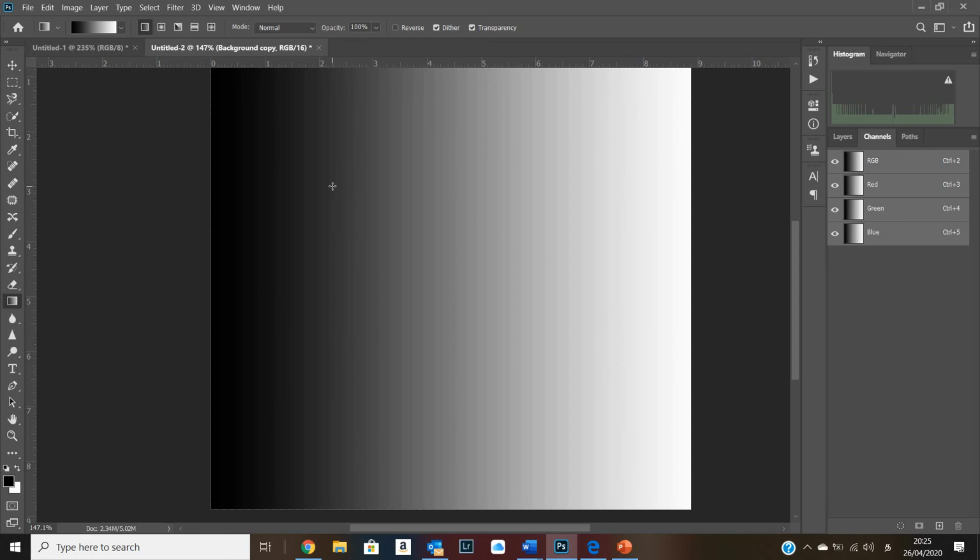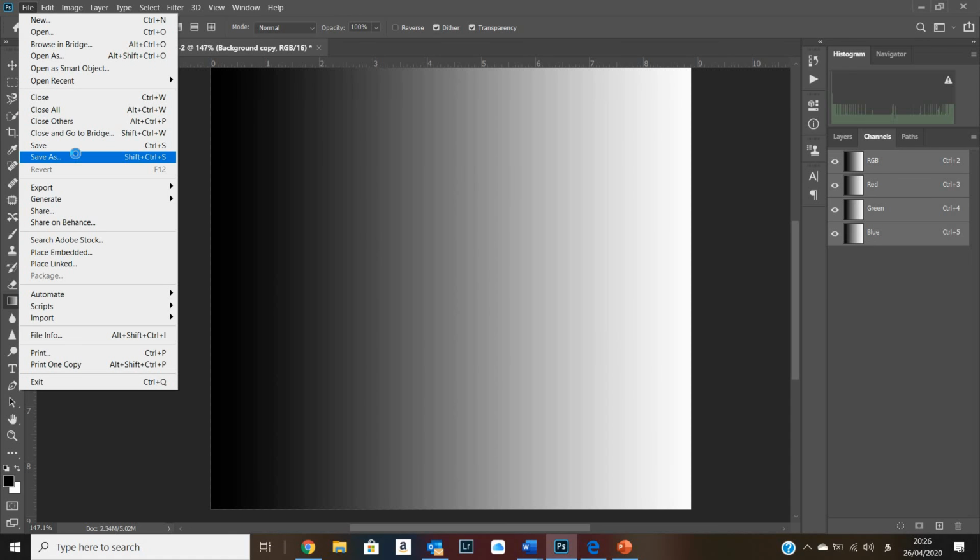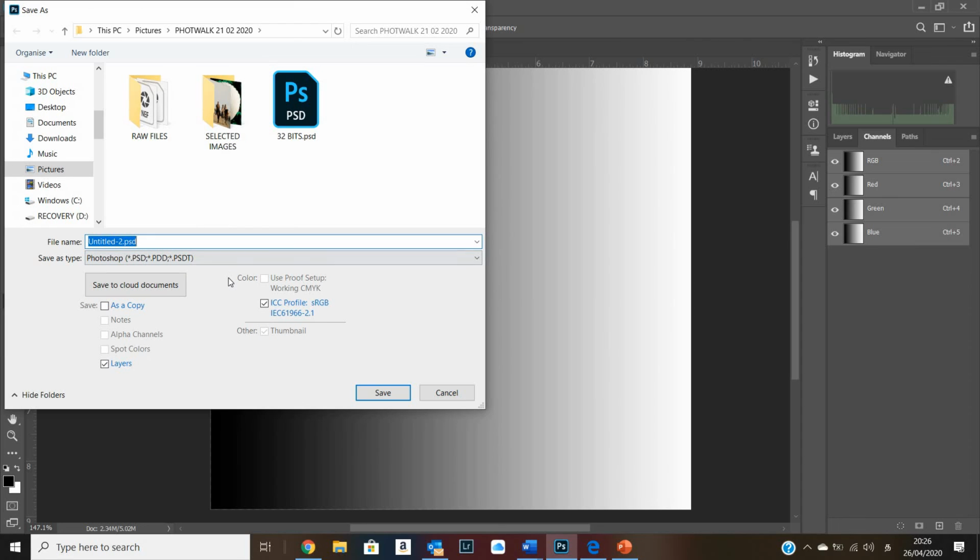So the idea that you get is you can work on 16 bits per channel in, say, Lightroom or the Lightroom module of Photoshop. And finally, when it comes to flattening to JPEG, it automatically converts into 8 bits per channel format. As you could see, this is a 16-bit channel image that we have, and I am going to save this file, Save As, and let us test this 16-bit image.